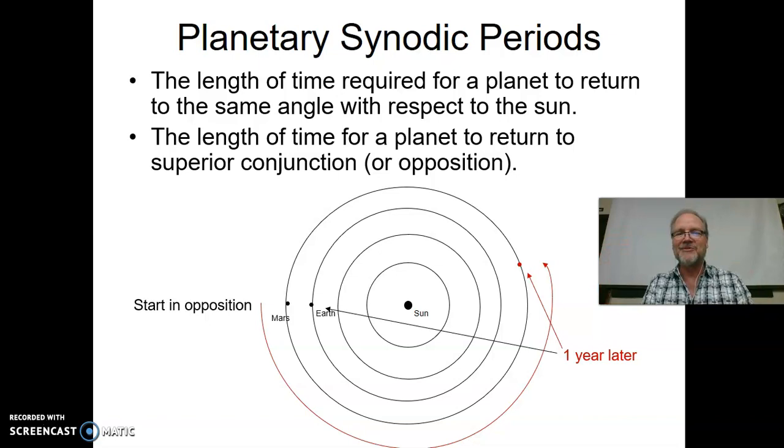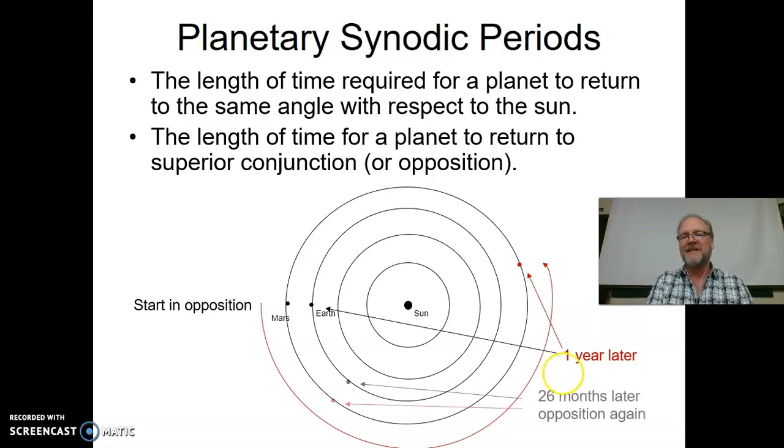But after 2 Earth years, Earth, of course, will be right back to where it started the race. And Mars will be a little bit further along, because after 2 whole Earth years, it's made a full orbit plus a little bit more. And it's not going to be until about 2 months after that, 2 years and 2 months, or 26 months total, that Earth will finally catch up to Mars and lap it one more time. So that's the next time that Mars will be in opposition. And that is the definition of what a synodic period is.